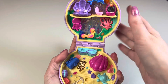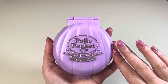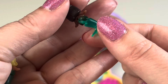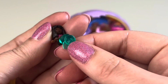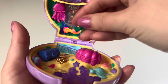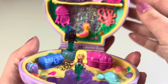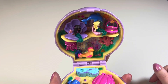I actually wasn't originally going to get this set because it's not a recreation of a specific Polly Pocket, but I do love the shell design. I love the two Polly Pockets that come with this set — two little mermaid Polly Pockets. I love their little translucent tails. They do have the articulation at the waist and their little Polly Pocket peg is at the base of their tail, which is so cute. If you want to place them in the set, they can stand on their fins in different positions, sit on the shell bed — just really adorable.